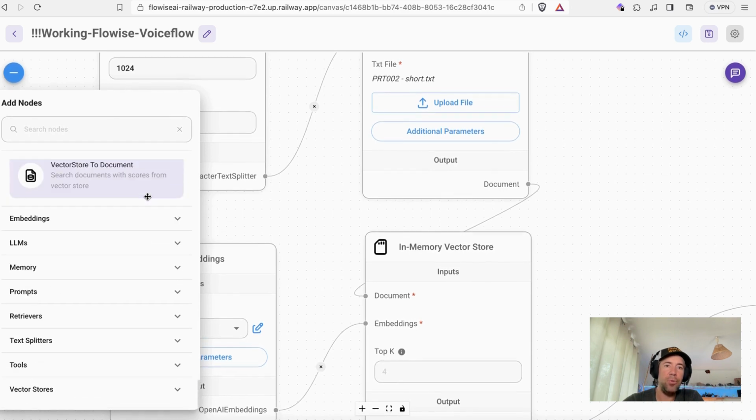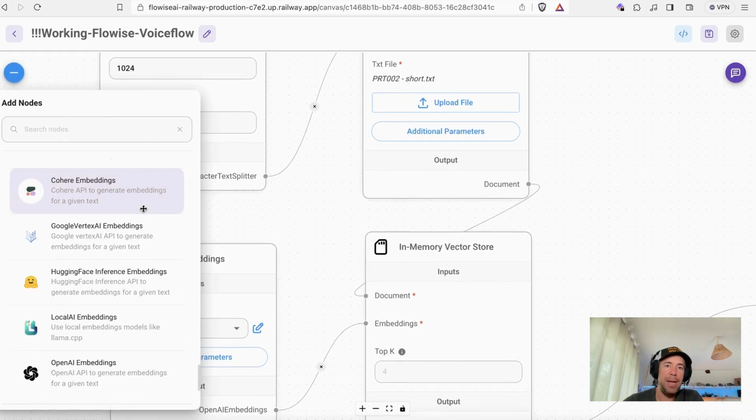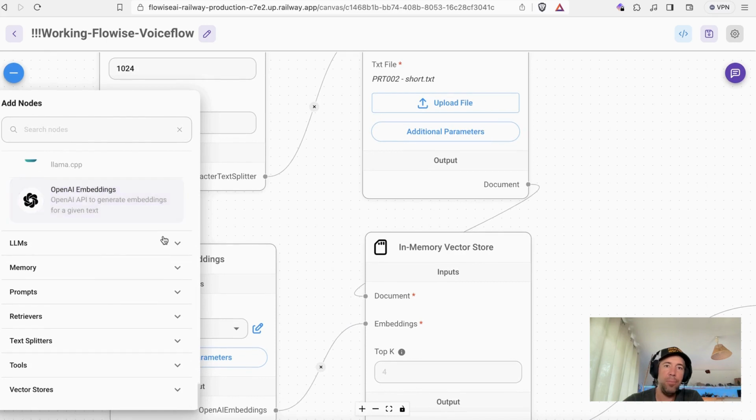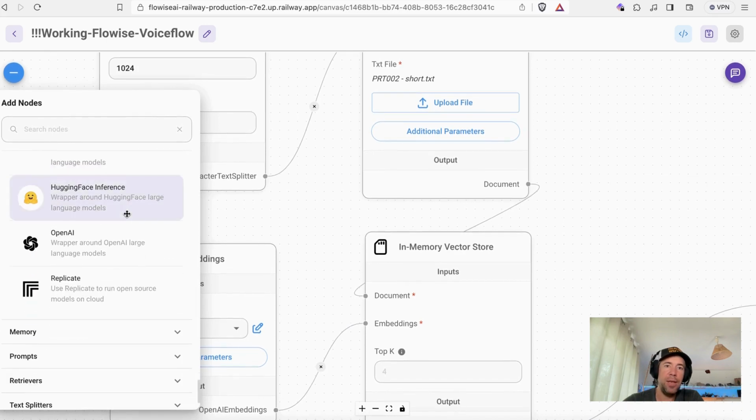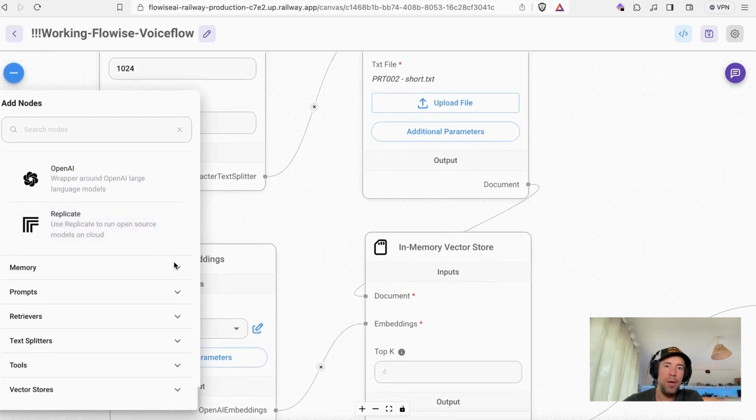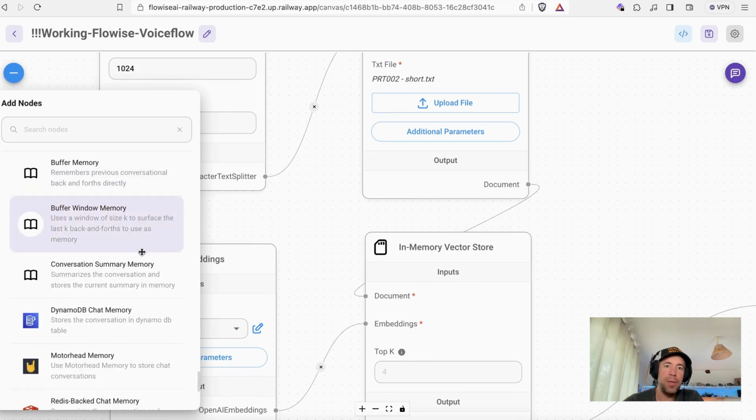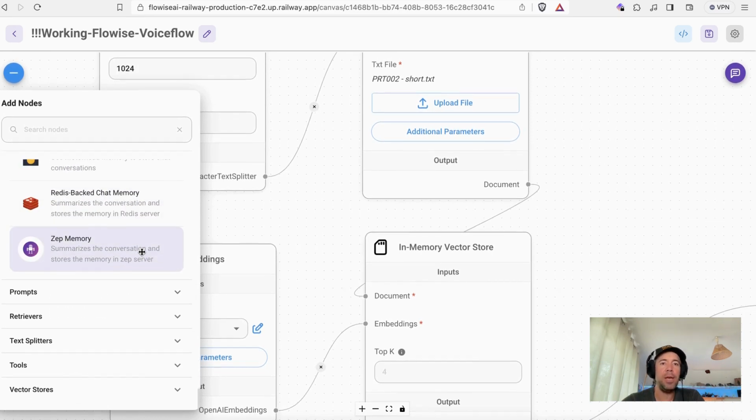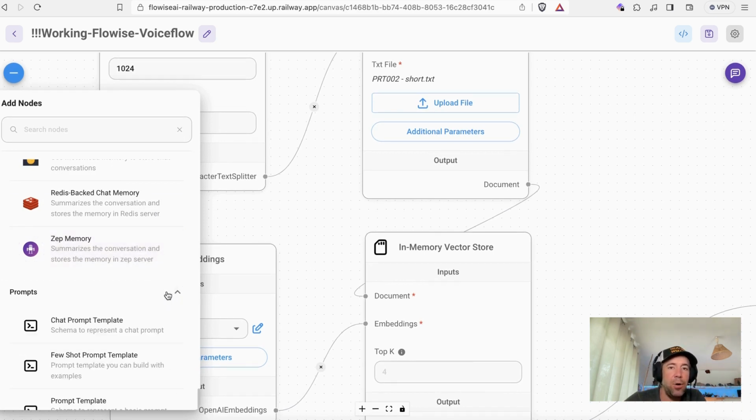You can connect to a lot of stuff. You have different embeddings here, Hugging Face, OpenAI, language models, again, more language models here. You can use memory. You have the buffer memory. You can connect to Zep memory, which will be a better memory. You can connect to Supabase and all the other stuff.